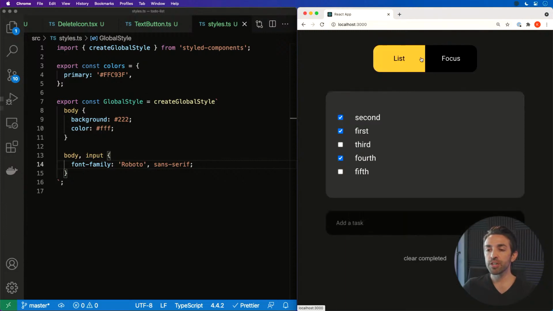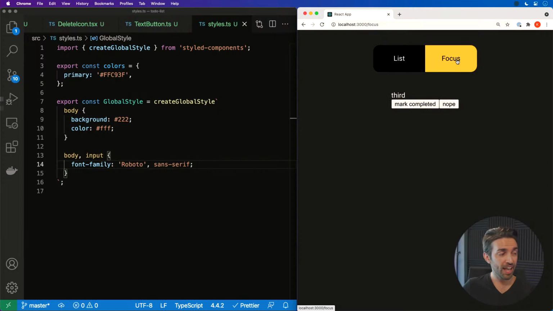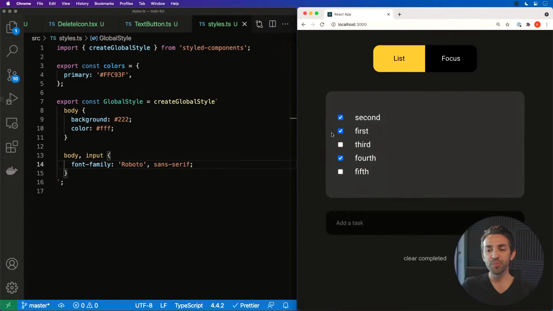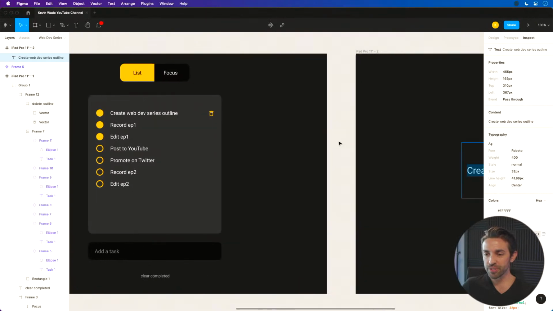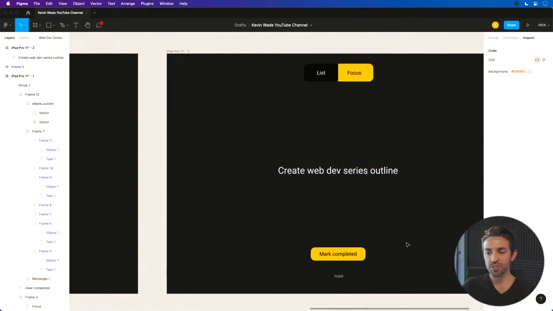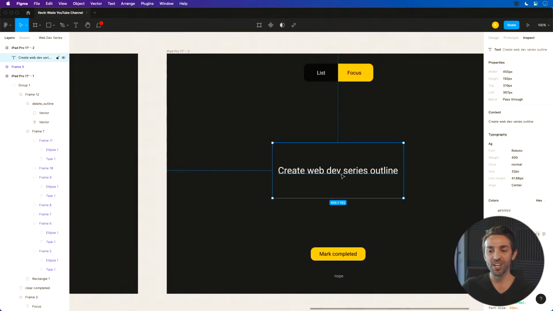Okay, let's move on to focus, and then maybe swing around to this checkbox here at the end. Okay, list screen is looking pretty good other than our checkbox here. So in our focus screen, we have mark completed at the bottom, we have nope at the bottom, and we have this giant one task that we're focusing on.